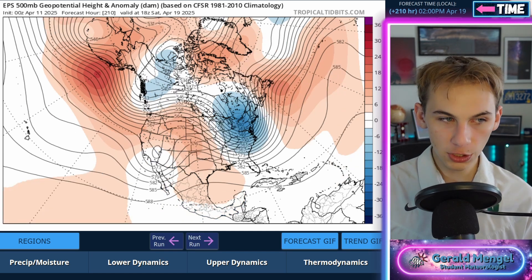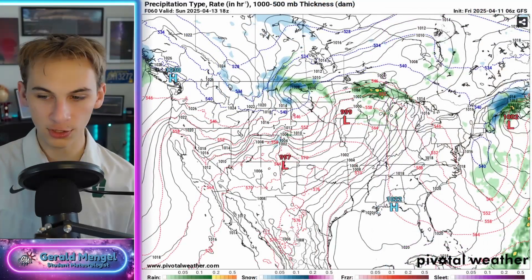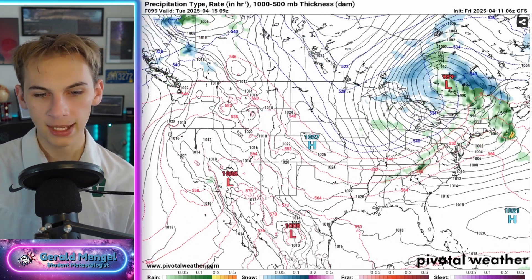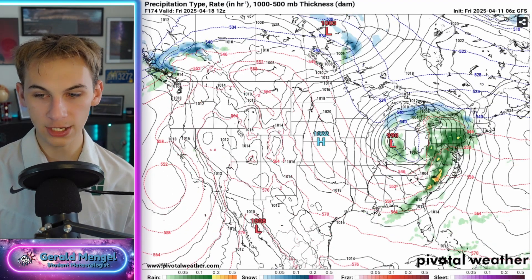The good news is by about 10 days from now — around April 20th or so — spring looks to try to return with warmer temperatures. At the surface, here's Sunday into Monday: a pretty stout low pressure works on through, bringing a good amount of snow into Canada and potentially a little bit of severe weather Monday into Ohio — I'm watching that threat. Cooler air funnels in by Wednesday into Thursday behind it. Then another storm system to monitor — another cutoff upper-level low by next weekend into the eastern U.S. — could bring rain and snow, maybe a little severe weather too, depending on track and intensity. Then around 10 days out, high pressure could build back in.